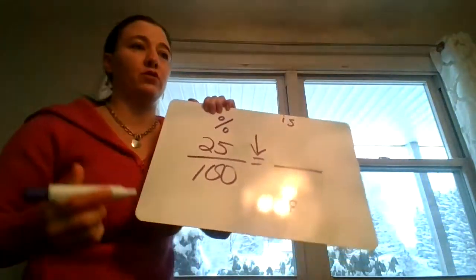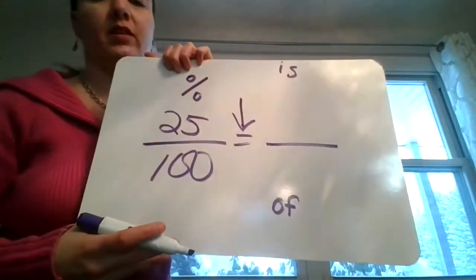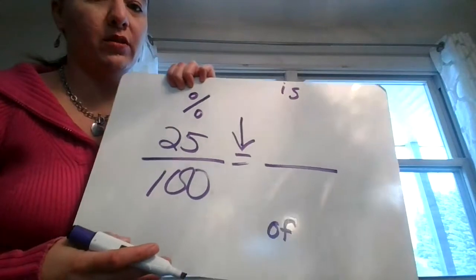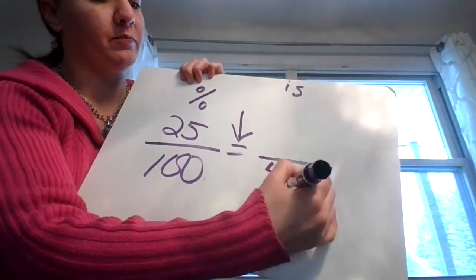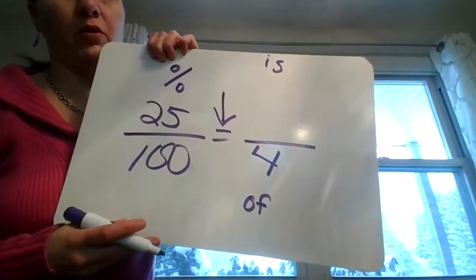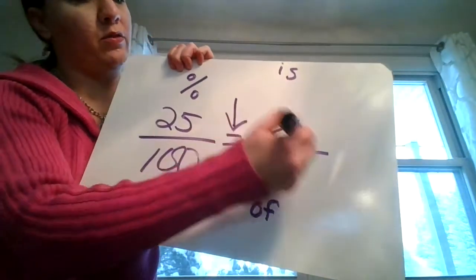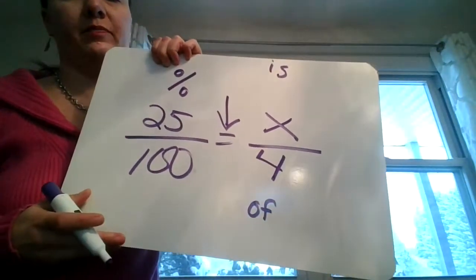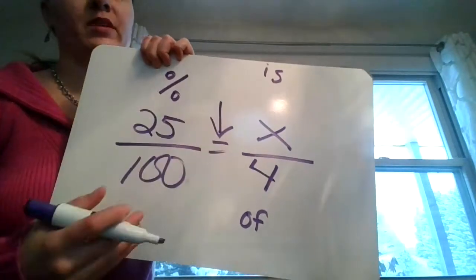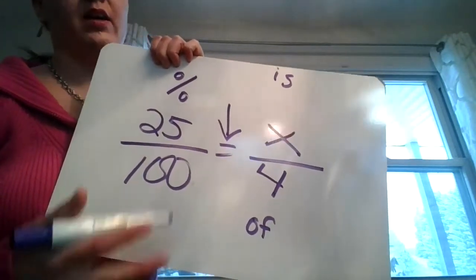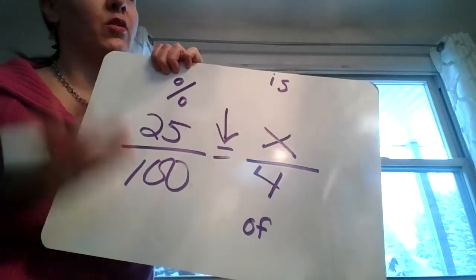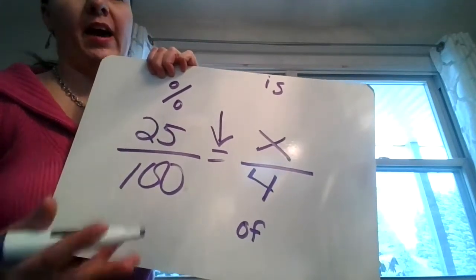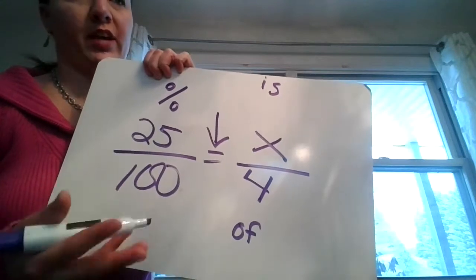So if I want to do a 25% decrease and I want to know what is the result when I started at 4, that would be my original total. And I don't know what this is. Okay, so one more time. This question could be, if I had 4 candy bars, what is the result after a 25% decrease?